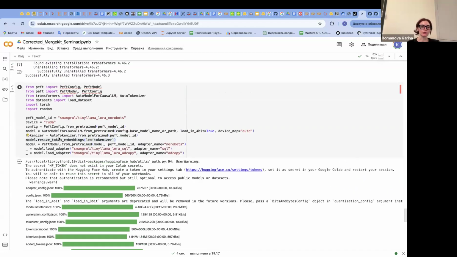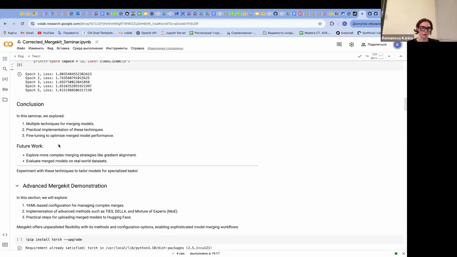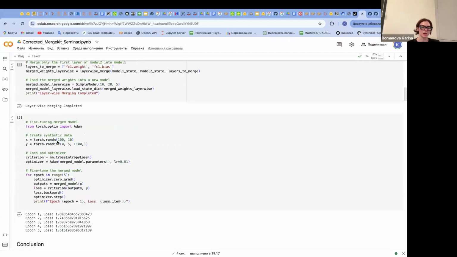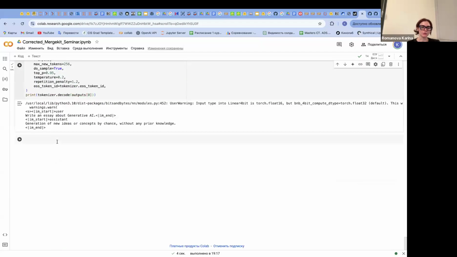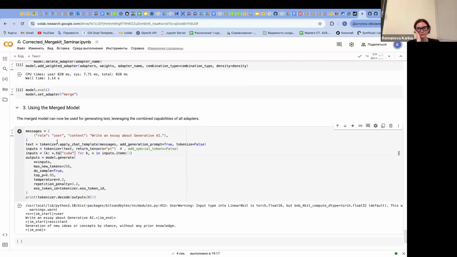With this notebook, you can use merging of models more easily, because I searched for information about model merging, and at the same time it's not a new method, but people started to implement it in projects only maybe 6 months ago or something like this, and it's kind of new in using it on real projects.